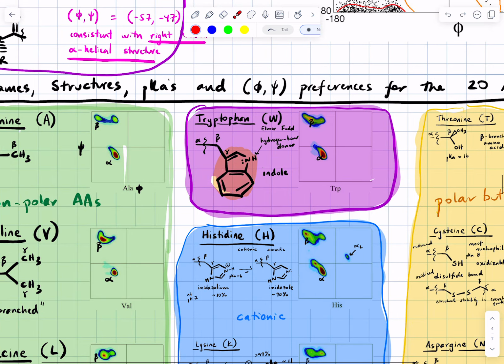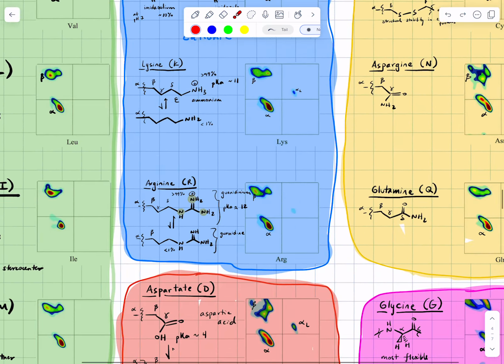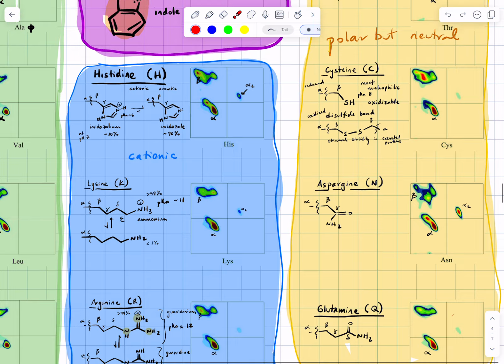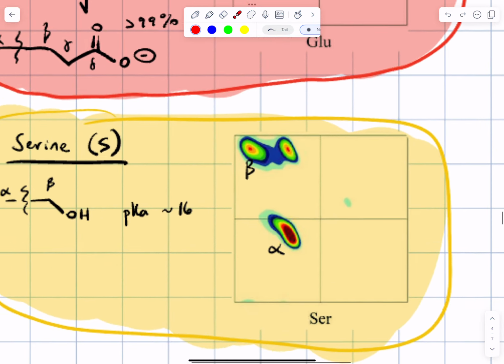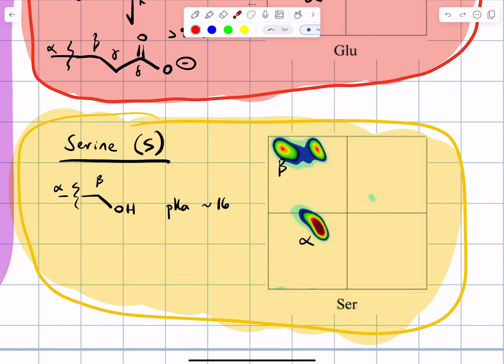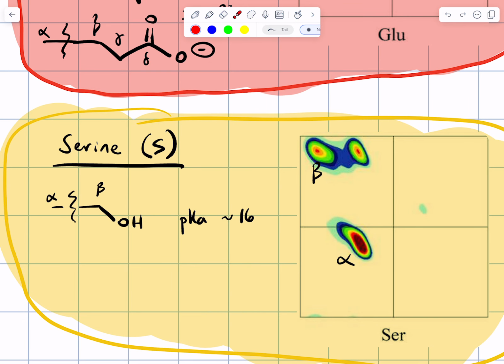Another interesting thing is if we look at polar amino acids. Let's see, where are they? Sorry, there's too much here. Here is serine. Serine is like alanine but has an OH group on it. You can see that serine, like alanine, is pretty content in an alpha helix. Now, I should have put them side by side. We're going to have to scroll, but we're going to look at another amino acid which is almost exactly like serine, but has a beta branching point. It's going to have a methyl group branching off the beta carbon.